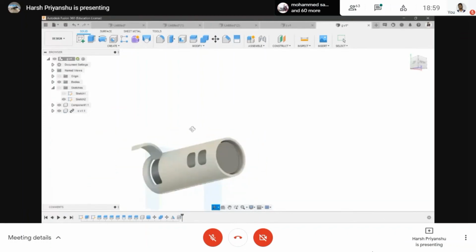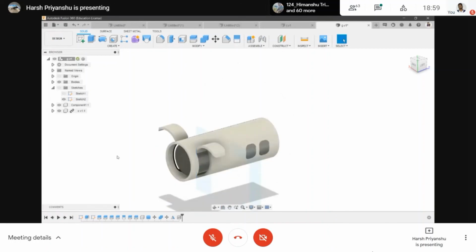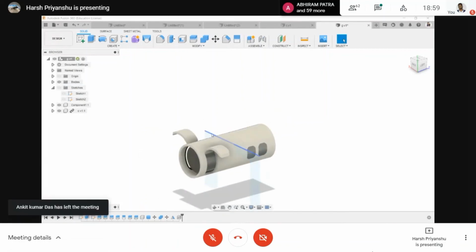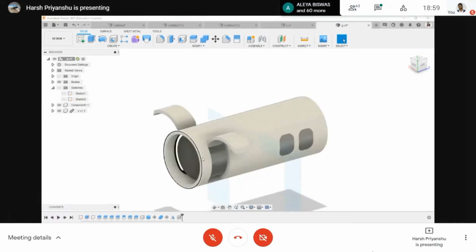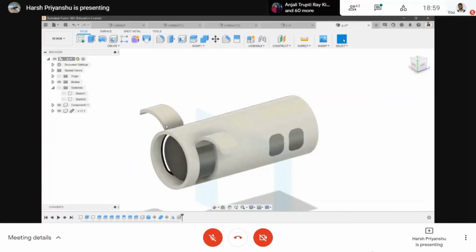Now that's how you can do the assemblies. There will be times when you will be working on a project which will have different components, and you will be in a team. So each team member will be doing a different model. After doing all the components which are required to model one thing, then in one sub assembly, you can insert all the components and then perform the assembly of your model. In this way, this will not only save you some time, but you can also do it more precisely.